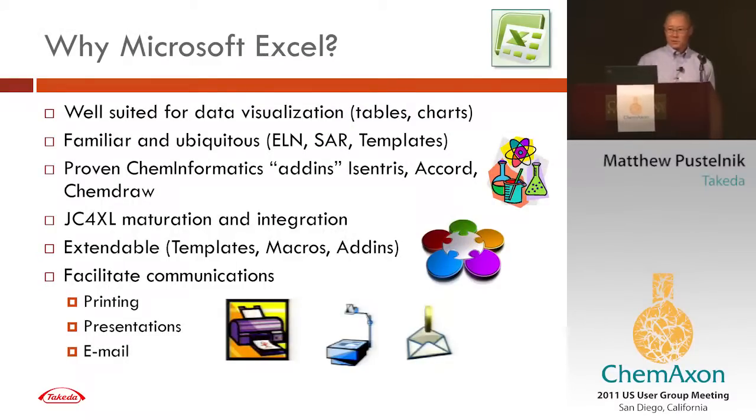So why Microsoft Excel? Well, it's well suited for data visualization. Inherently it has tables and charts. No need to reinvent the wheel there. It's familiar, like I said, and ubiquitous. It's a part of ELN solutions. You know, they'll have a data grid. Chemists are familiar with SAR tables, templates. It has proven cheminformatics add-ins. There's a number of vendors that have add-ins for Excel.